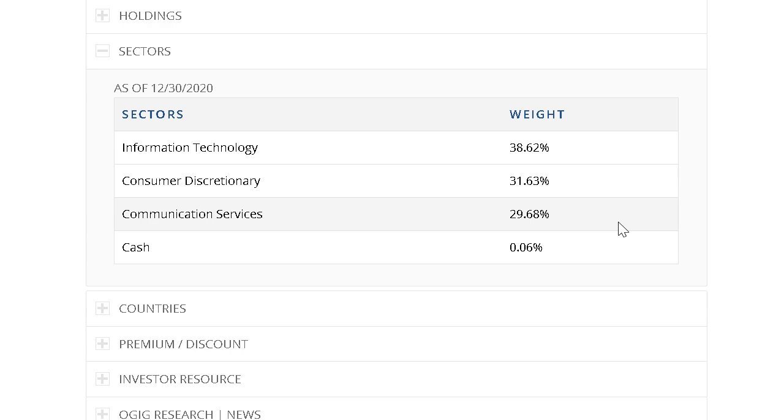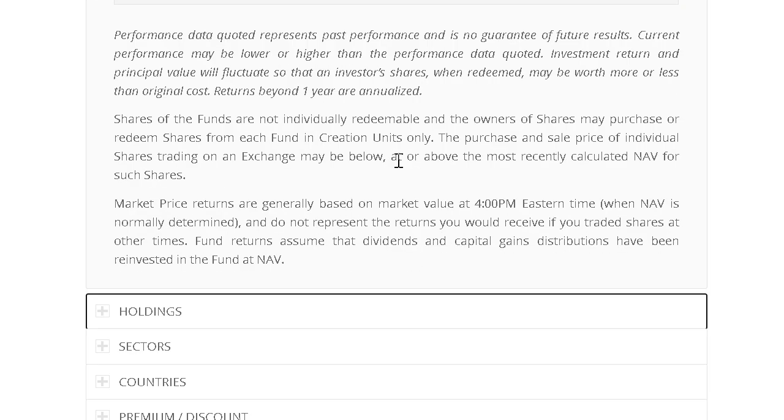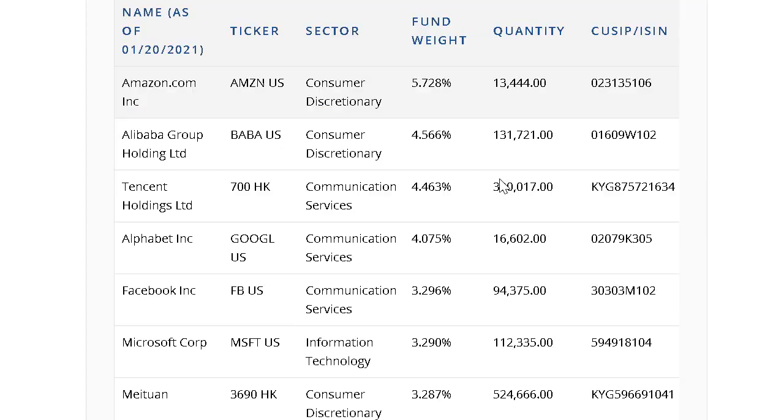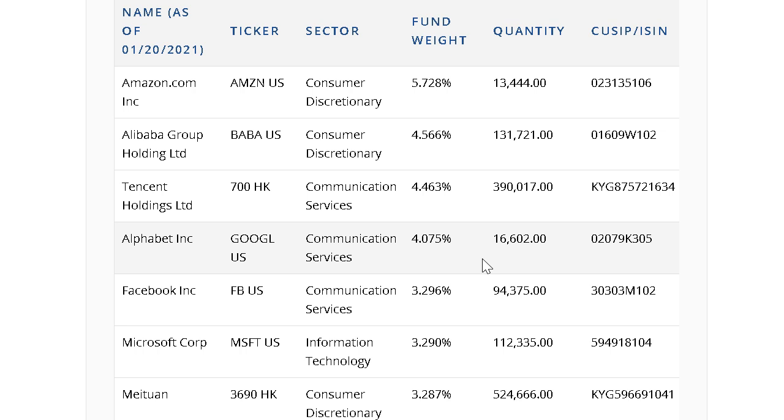So of course, this is a highly focused ETF on internet and e-commerce companies, but as a whole, these are some of the largest companies in the world that have absolutely exploded over the past few years. Just taking a look, Amazon runs the e-commerce world. Google is one of the largest tech and most dominant companies on the planet. Facebook, the largest social media play. Microsoft, a leader in the tech, hardware, and software space as well. So these companies are extremely large. These are a lot of large cap plays that dominate the tech industry and are expected to do so for many years in the future.